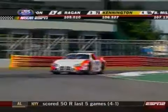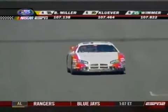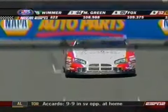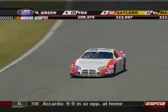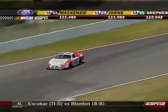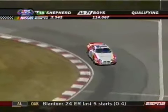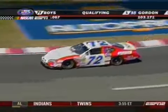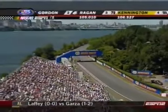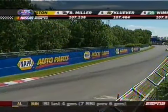Nice run for Kennington, 3rd fastest so far. Yeah, it's a great run, and he just got out of the NASCAR Canadian Tire Series car, so that obviously helps. A 30-year-old from St. Thomas, Ontario, making a limited number of NASCAR Busch Series starts for this team. I met DJ at, I'm thinking it was Memphis last fall when he made his Busch Series debut. Yes. And had just come off the summer of what was then the NASCAR Series and had a very successful year and has done very well in the NASCAR Canadian Tire Series so far this season.